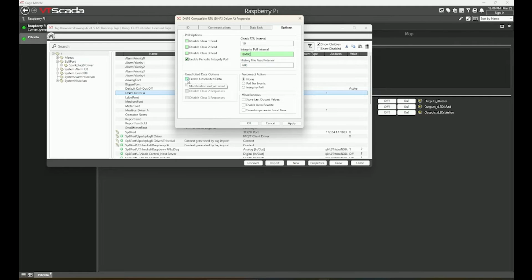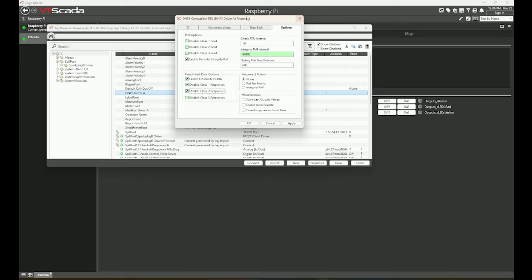And like I said, typically you're going to want to enable unsolicited data if you're trying to minimize your data usage via DNP3, as we saw in the examples I was going through. So this checkbox here, and you can disable certain class responses. So maybe you only want unsolicited data for class 3. You can disable classes 1 and 2. So there's a lot of configuration you can do with DNP3, which is why I mentioned it. It's far more complicated to configure both at the RTU and in VTScada than what Modbus is.